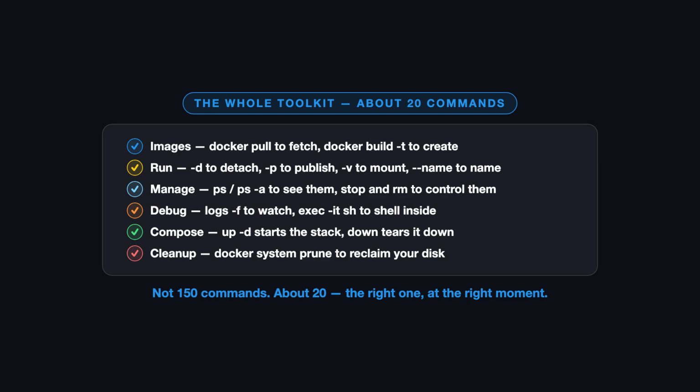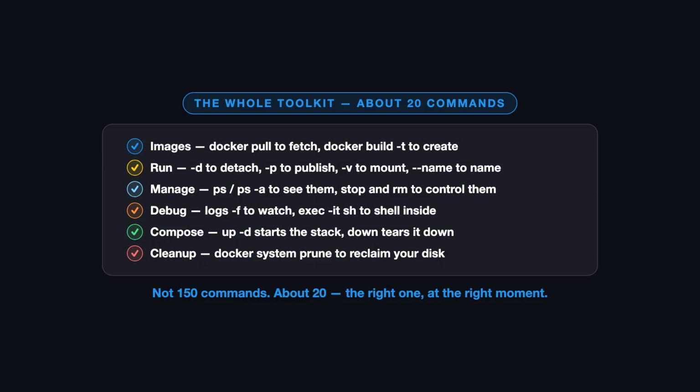Managing: ps and ps -a to see them, stop and rm to control them. Debugging: logs -f to watch output, and exec -it sh to get a shell inside. Compose: up -d to start a whole stack, down to tear it down. And cleanup: docker system prune to reclaim your disk.